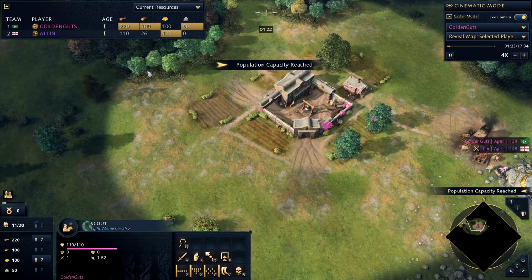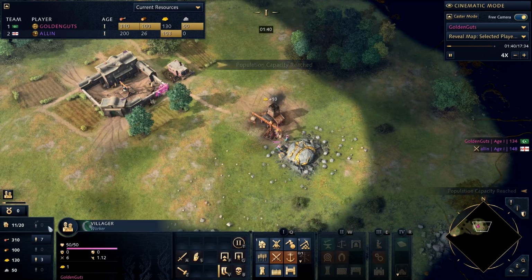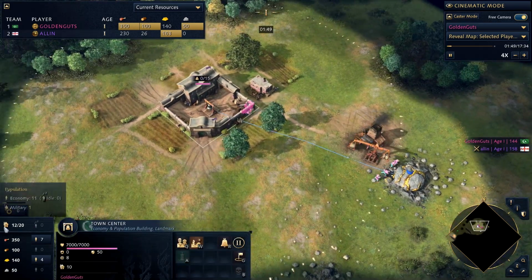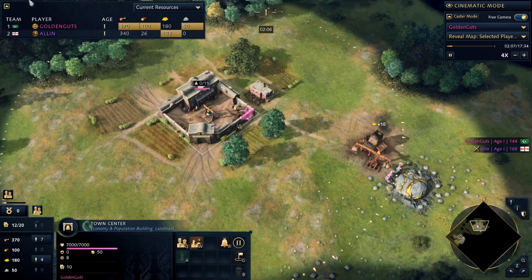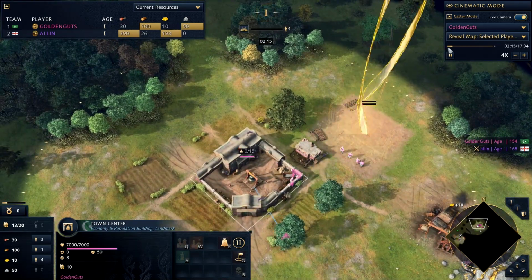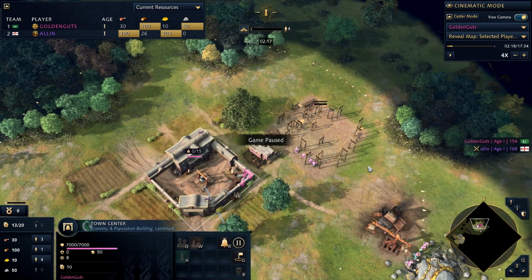I do like this not going military school, going straight into the age up. Smart, smart, smart. Okay, you fixed that. Missing a villager. Can't miss a villager that early. Always queue up 2. And then if for some reason you need to age up, like if you're missing the age up, then queue up another.